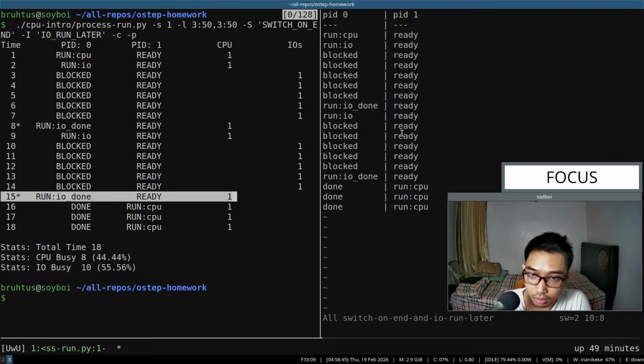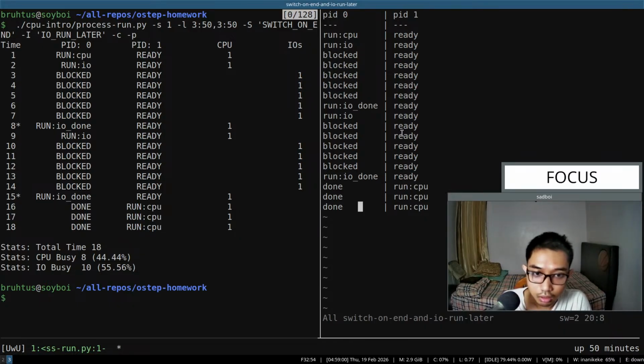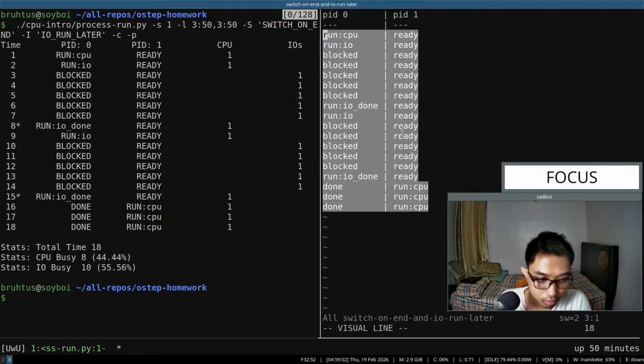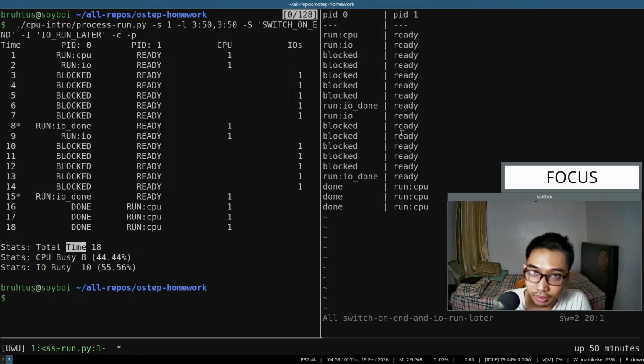Okay, this one. We are still in the ready status. Okay, and then run the CPU. Okay, let me check the total. Okay, 18 time. Whatever this time measurement is.